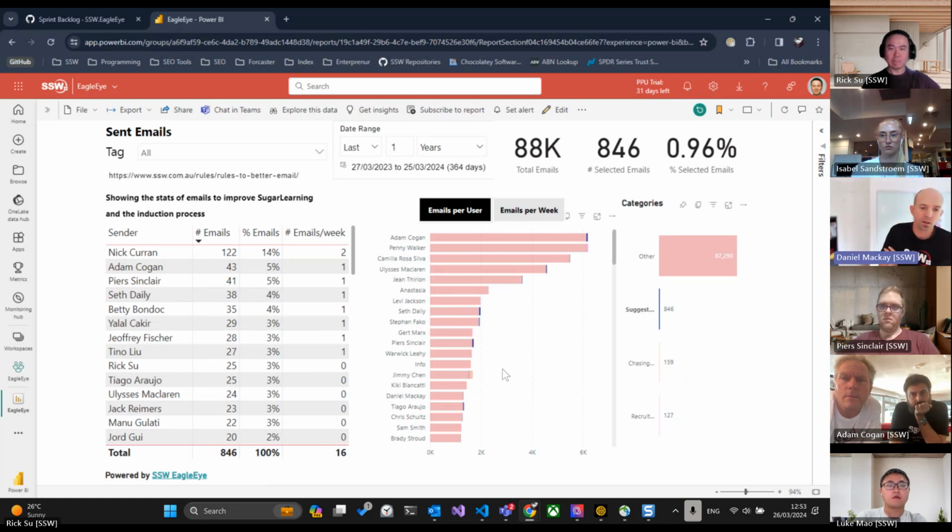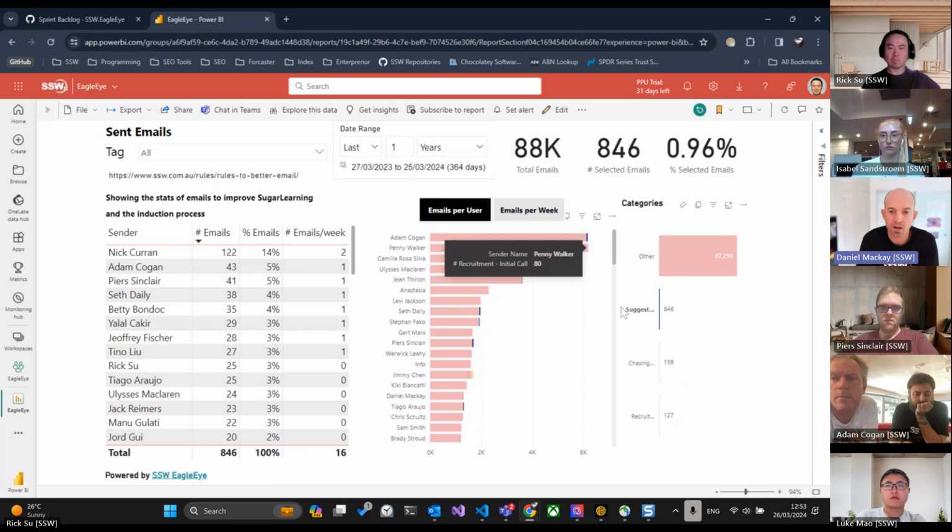So when we went through this in the review, one of the changes that we're going to feed into the next sprint is that when the other category is not selected, that data is actually going to disappear. So we're not just going to slice, we're going to actually filter by that data, and it should make the numbers for the other types of emails a lot more meaningful.